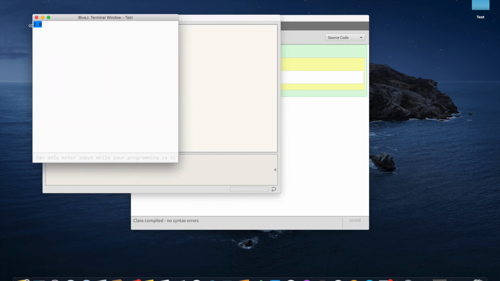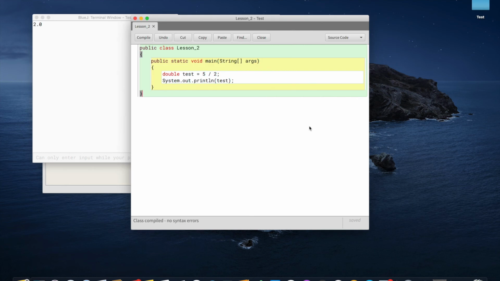It's actually going to print out 2.0. The reason for that is because you're doing 5 divided by 2. Those are 2 integers. So what this is actually going to do is have 2, because we have integer division again. And then the double, again, just changes it into a double, so it's just going to put a .0 at the end just to make it rational.